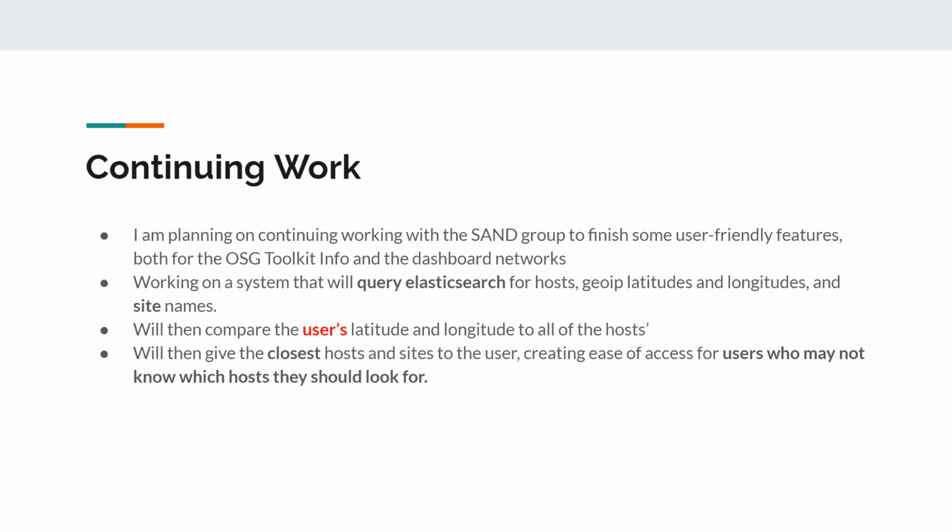And so I was working on a system, and I will continue to work on the system with the SAN group that I've been presenting to every week, that queries Elasticsearch, the data storage base, for all of the hosts that are being stored there, all of the latitudes and longitudes that correspond with them, and the site names. Then we'll compare those to the user's distance, and give a drop down of all the closest hosts and sites to the user, so that it creates an ease of access for users who may not know which hosts or toolkits or sites they're looking for.